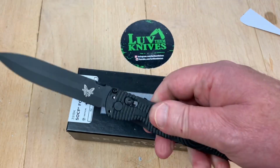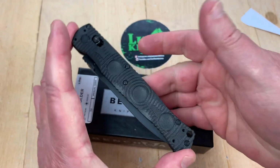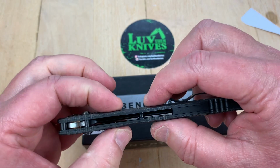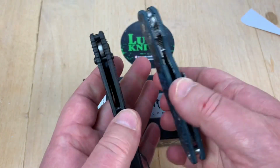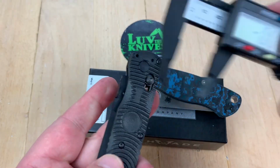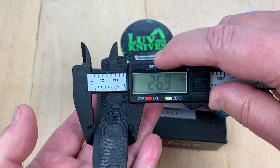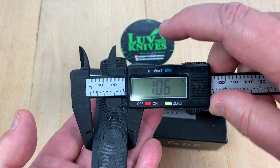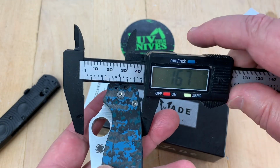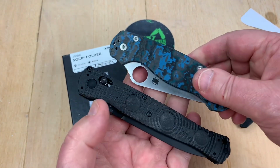I like it for the size. I like it for the lightweight. I like it for the slender profile. So, I mean, I never get that concerned about depth in the pocket. I get more concerned about how far front to back it is, and then also how thick it is. And this is thinner than the Paramilitary 2, and it's also way less. I mean, this is 1.6 inches. Where's the widest part of this knife? What do you think? Right up here? I mean, close, right? 26.9 at 1 inch. Okay, 1 inch. And this is at the widest part of this knife, right? Is, yeah, about 1.6, 1.55. So a lot more real estate front to back in your pocket.